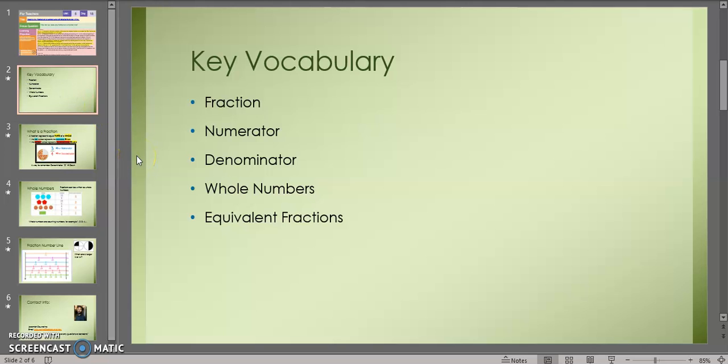On this slide is a list of key vocabulary that will be beneficial for students to learn and understand, especially when learning more complex concepts later in this unit and future units. Using the vocabulary frequently and consistently helps students make a connection to the math content and provides them with opportunities to understand concrete math concepts.